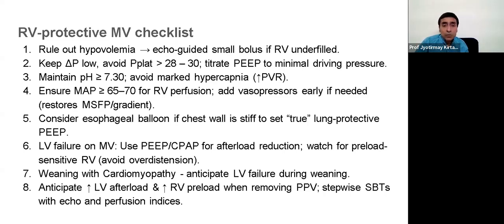We ensure the MAP, so that is why I would always prefer a little bit of noradrenaline kicking in before you intubate and ventilate the patient in ICU, or when you are inducing a patient who already has pulmonary hypertension or a COPD patient with chronic cor pulmonale. So you start it early rather than give it when things are already bad.